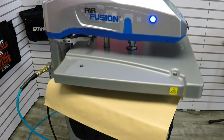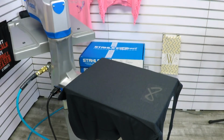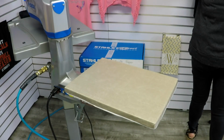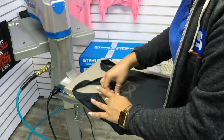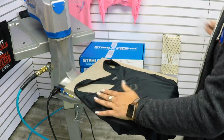And just a general rule of thumb, whenever I am waiting for this to cool, I'll usually put this on a cold surface. So I'm just going to use the wall beside me to cool down that transfer faster. It doesn't need to be completely cold, just a little cool to touch, and then I can go ahead and peel this back. This is the black that I'm using.